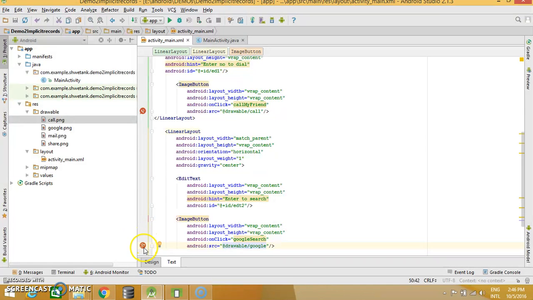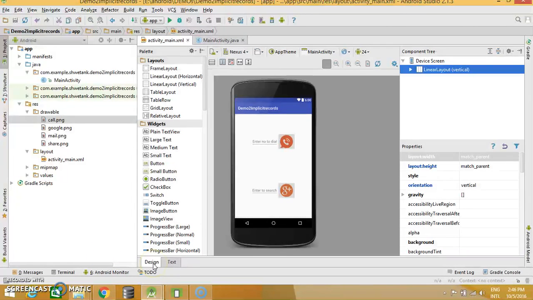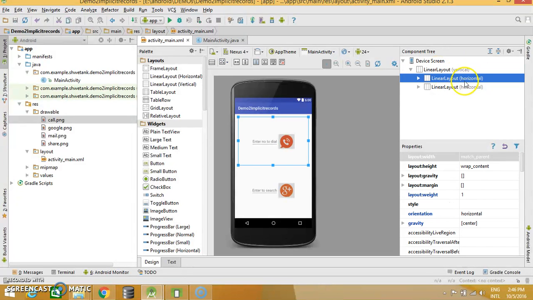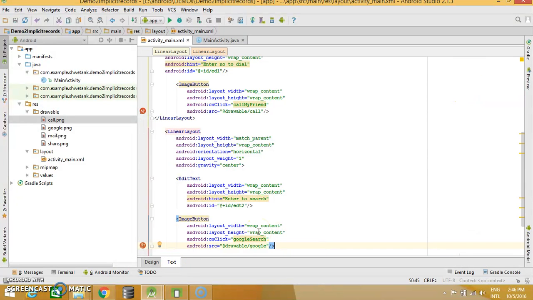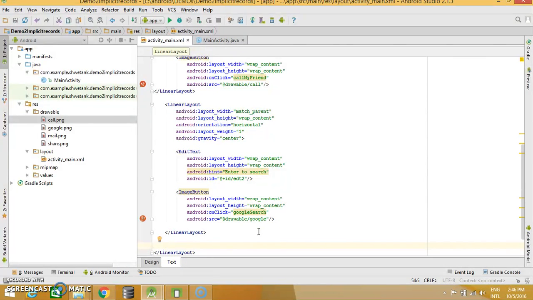Now you see the Google icon starts appearing here, right? So we are going in the right direction. Let's see, looks fine, right? These two linear layouts are horizontal in nature, and they are actually within the bigger linear layout, which is the parent layout, right? So this one is vertical, horizontal, and horizontal, right? One more is there, which we have to again write down.